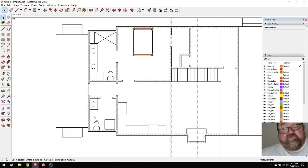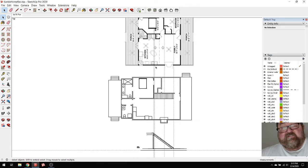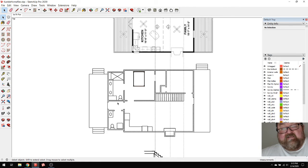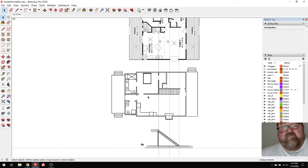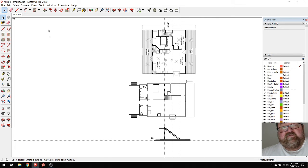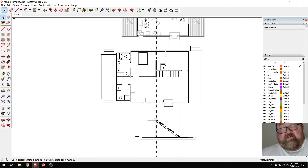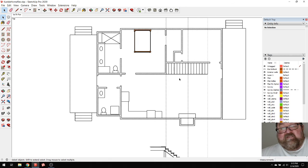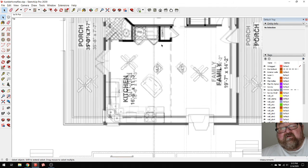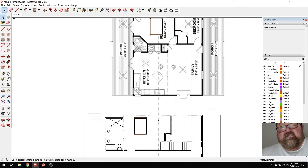Now I've got to work on this mudroom. I don't like it, and this is the point of this house: it's a tiny house for this older couple to live in. It's on the same property as their children's house. And I'm going to direct them to this video, and I'm just thinking about them. I'm not sure what this line honestly indicates on this plan. Maybe that's the peak of a vaulted ceiling. I think that's what that is.